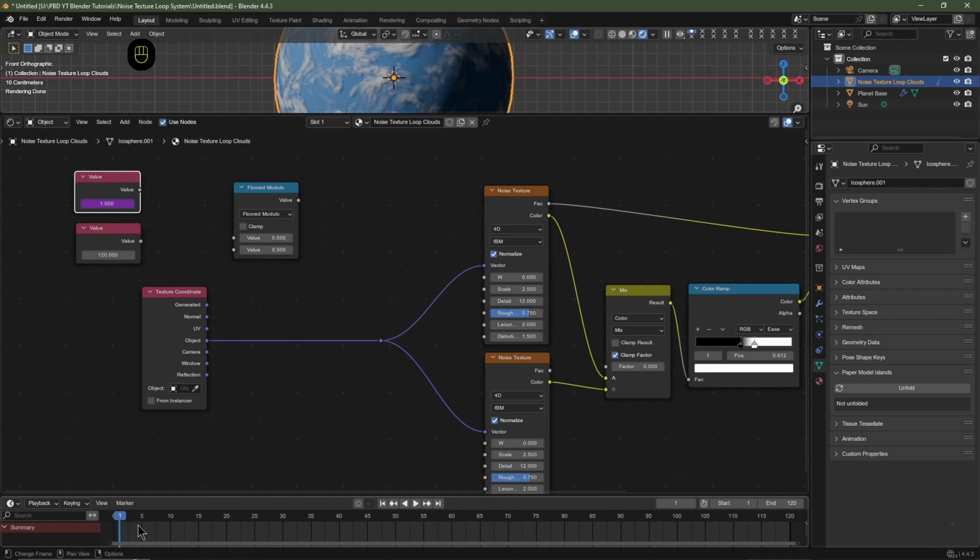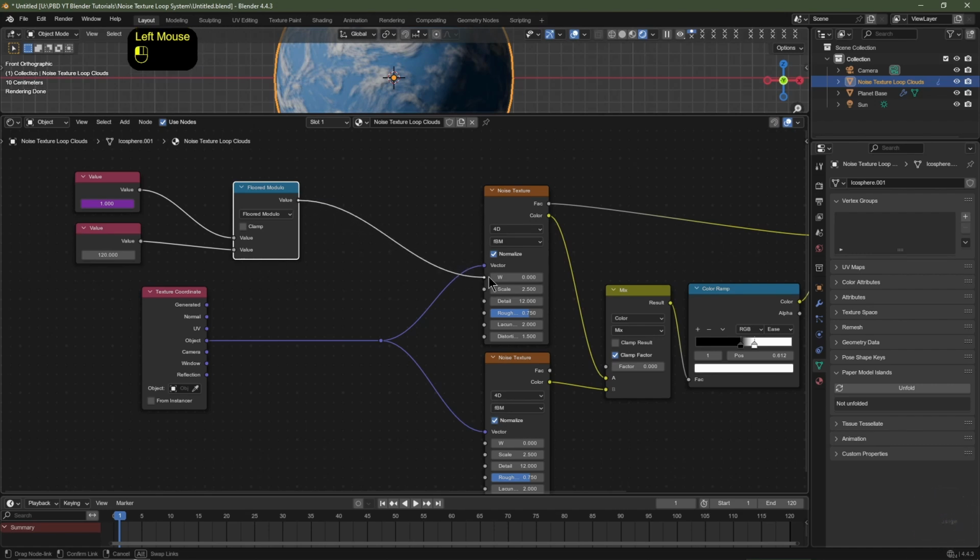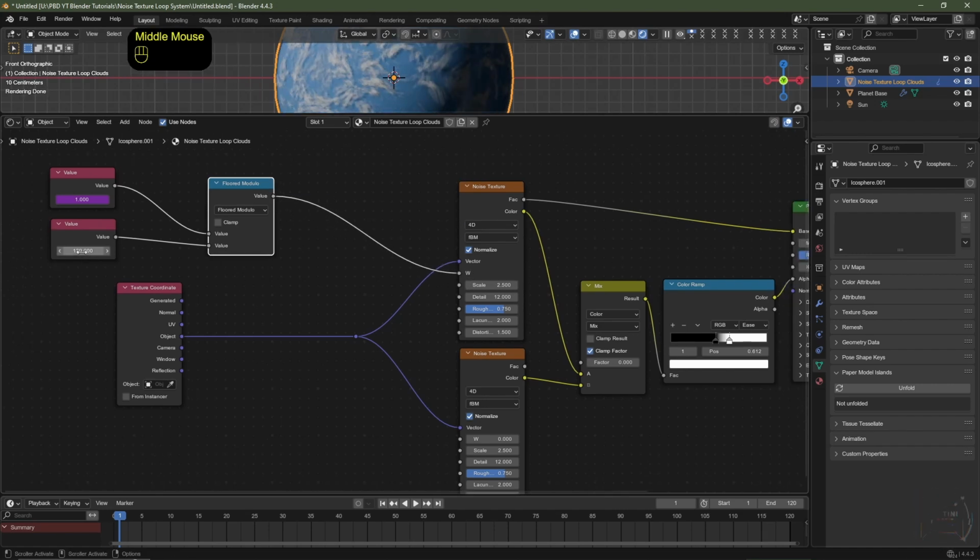So if I go to my timeline and skip to frame 2, you can see that the value is 2, and the same is 3, 4, 5, 6 and so on, all the way until the end, which is 120. So I'll just skip back to frame 1, I'll plug this value into the top socket, and I'll plug this value into the bottom socket. I'll then plug the value from the floored modulo into the W factor of this noise texture. Let me just change this bottom value to, let's say, 30, just for example.